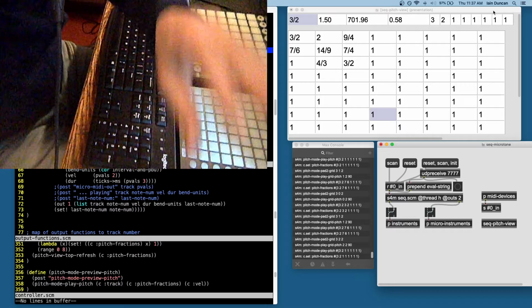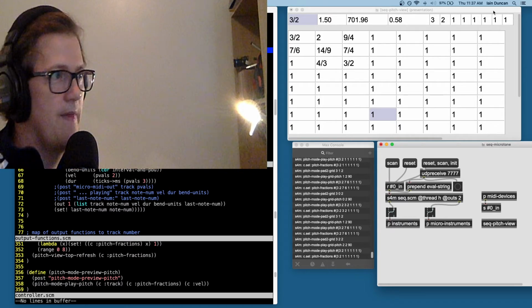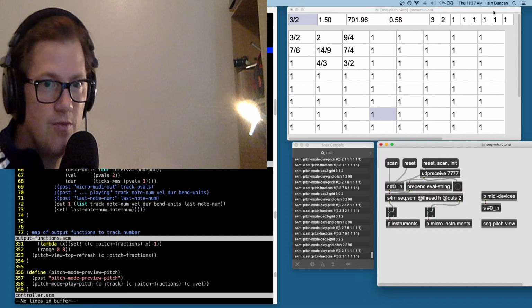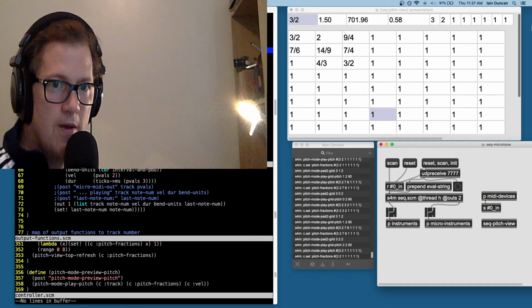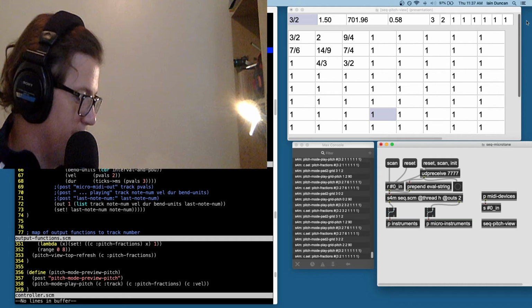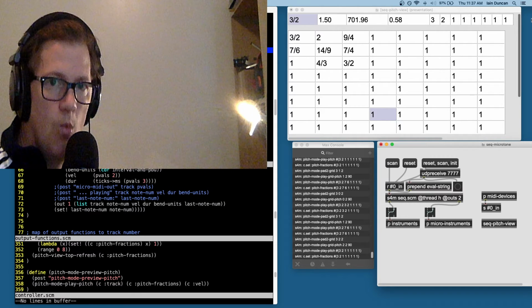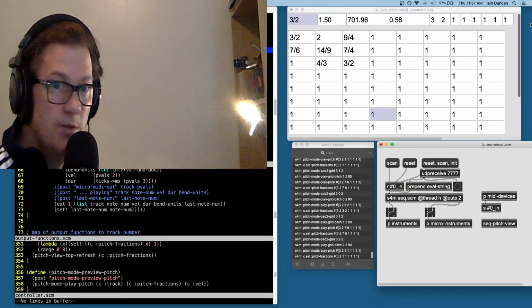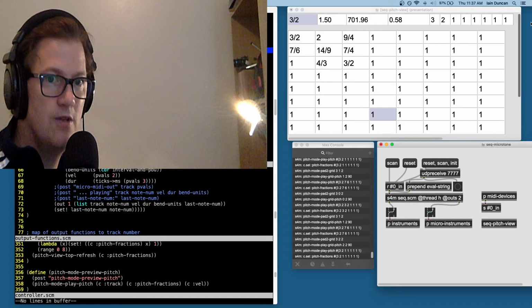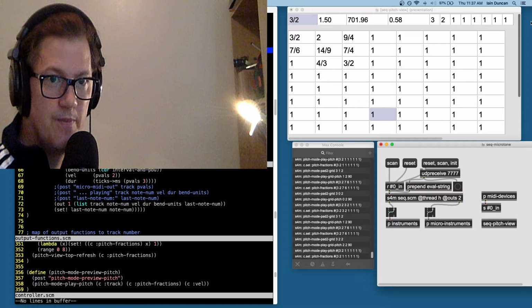Now this doesn't sound particularly different because 7/6 is really not that far from 6/5, which is a minor third, or 5/4. But it is different, and you could use the same principle with bigger pads of buttons to explore larger sets of numbers, or instead of going 1 to 8 across the top, you could limit it to just primes, so you get into much higher numerator and denominator combinations much sooner.